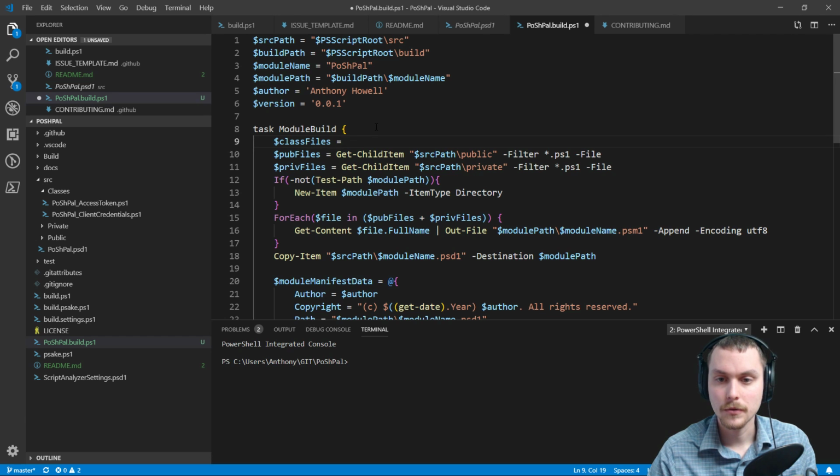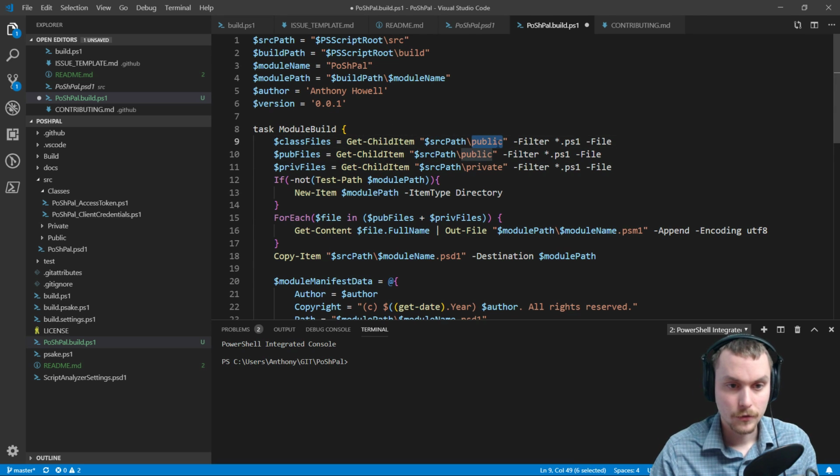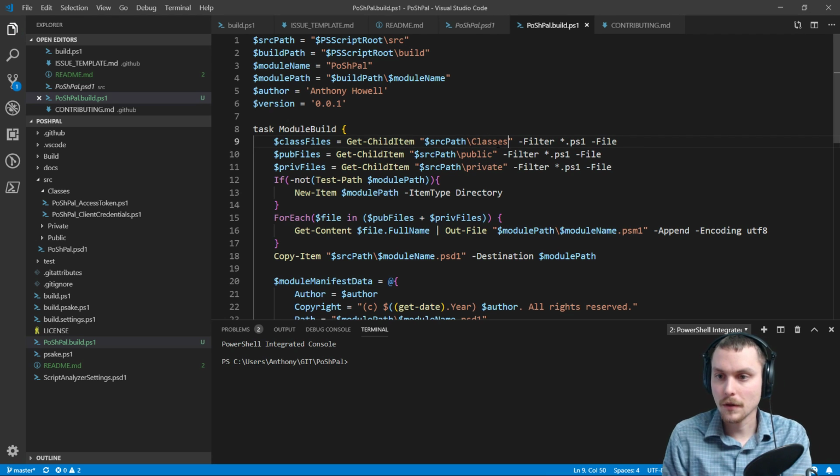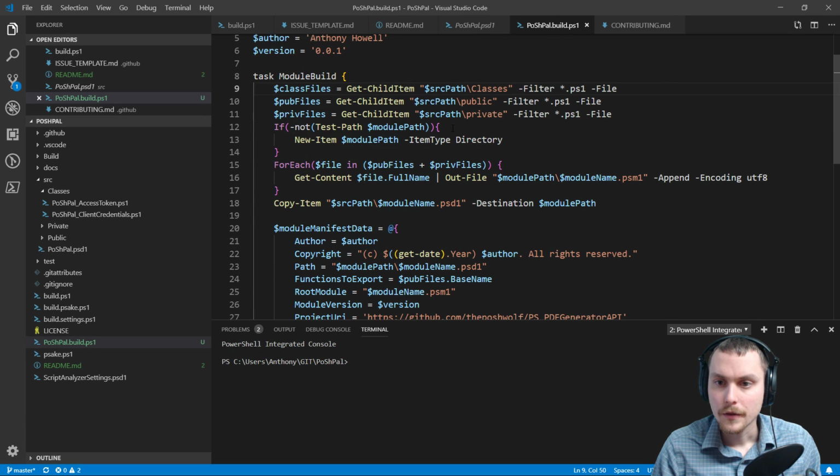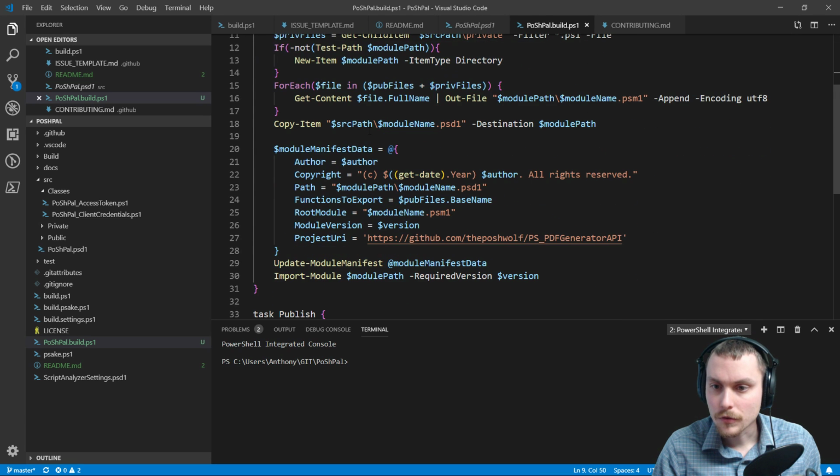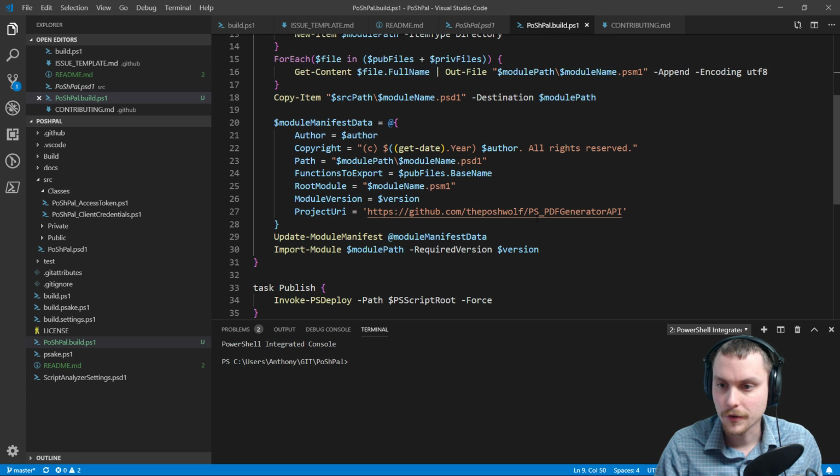Class files equals, let's see, and it's source path slash classes. Startup PS1, nice, okay. And so the rest of this should, whole project URI equals posh. Okay, and the rest of this should work, I believe.